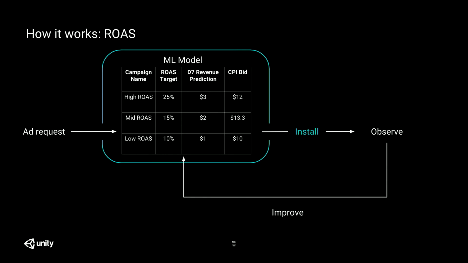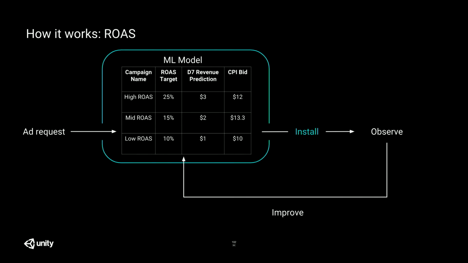So to go into, again, how this functionally works, I want to take us back to this machine learning example, but stick this little table in it. So imagine that these 3 campaigns here are 3 different advertisers. Each of these 3 advertisers has a different ROAS target, top one being 25%, middle one 15%, bottom one 10%. Now, when we see this user come from the ad request, again, we predict the value of this user, which again is the bread and butter of this product. It predicts how much money we think we're going to make back from this person within the first 7 days if we give them to each of these campaigns.